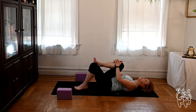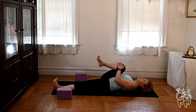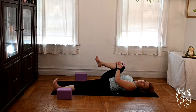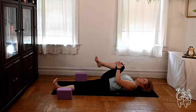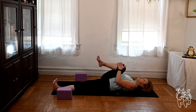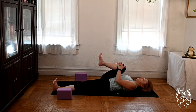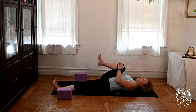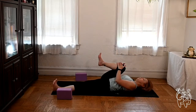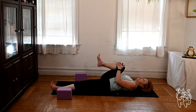Hug the right knee in, straighten the left leg out on the mat. Bring the right knee toward the right shoulder. Press the left heel away from you, so your left toes point up toward the sky. The back of your left knee is pressing toward the mat. Lengthening the tailbone, giving our left hip flexor a nice stretch here to help release any lower back tension. That tends to be a common problem spot. And just let the left leg go, like soften it up.